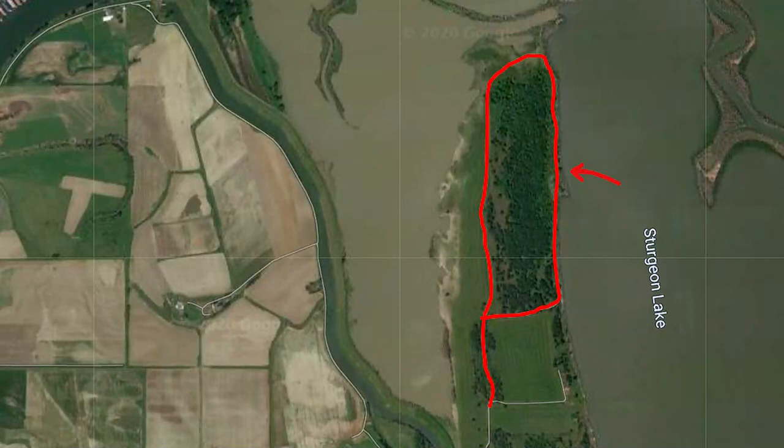We've come around the tip of the peninsula and the trail is now looping back towards the parking lot, but there's a long walk here on the backside. We don't have quite the open views of the sky — we're not in open grassland. We're more in a mixed thicket and forested area, but this is a really peaceful stretch because now you really feel like you're in your own little world. Tall grasses, no cows. I really enjoy this part of the walk.